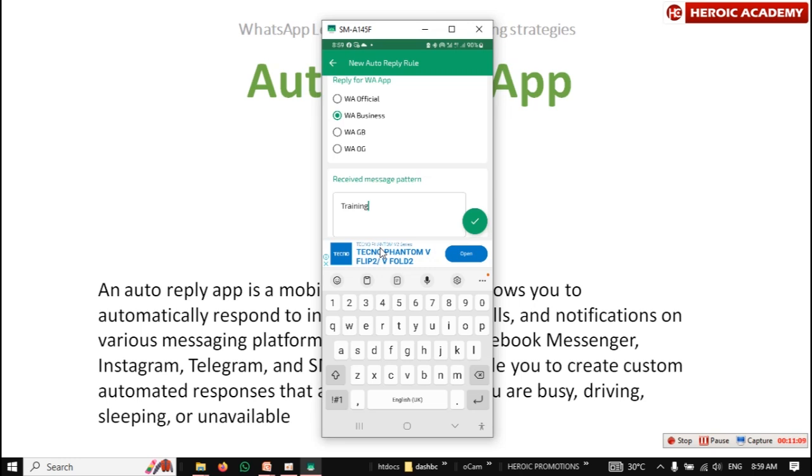But if you dropped a button for them to click and chat you, it means that you have to drop in your message. You have to tell them to save your number when they chat you. Once they chat you, you tell them immediately to save your number, because you know that they have not saved your number before chatting you. I believe I'm communicating. I've used these two tools, and all of them have their advantages and disadvantages.